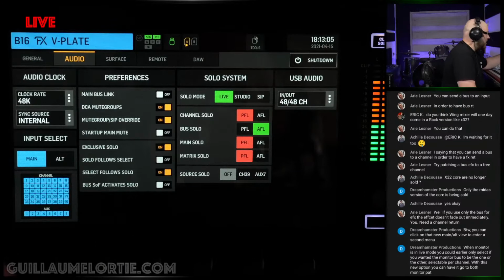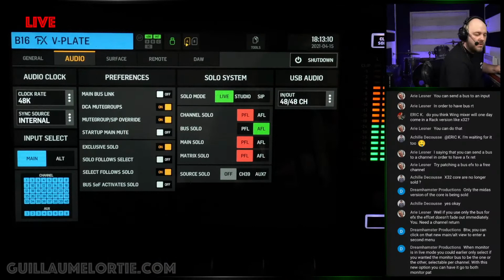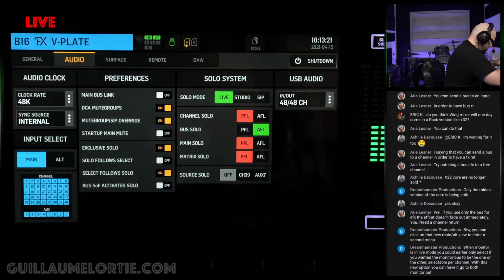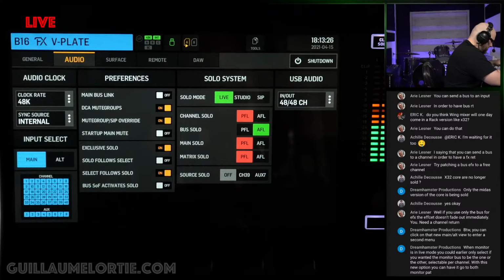Okay, I see some new things around here. I'm gonna try to dive into that solo thing. When monitor is in the live mode, you can only select turn bus.